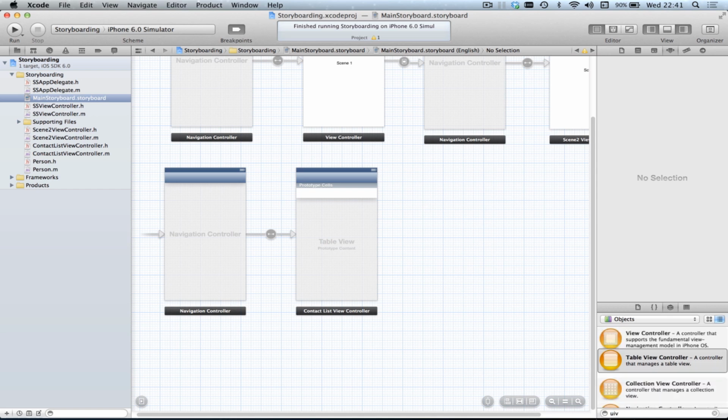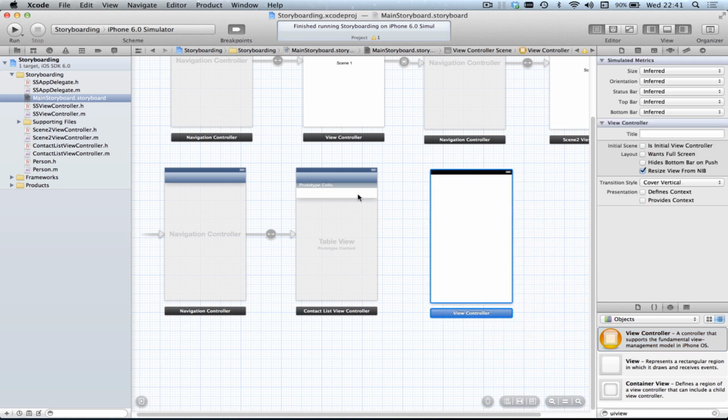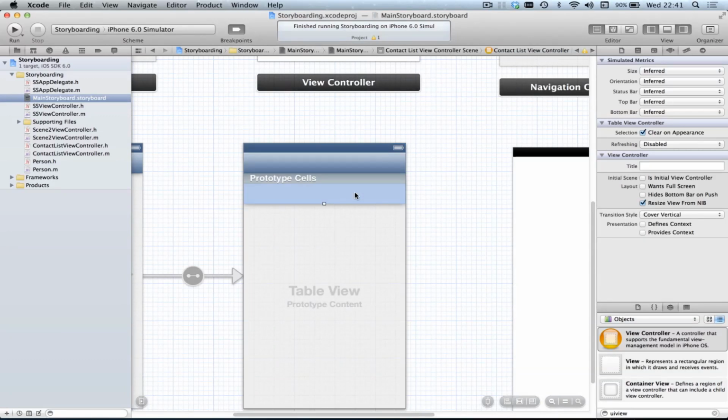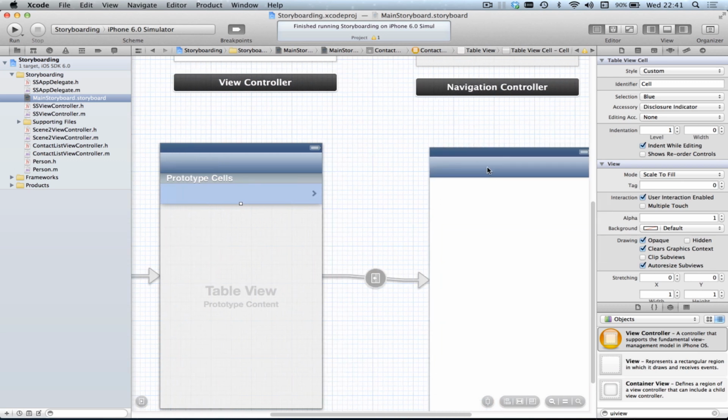So what we're going to have is a UI view controller, and we'll pull that over here. And when we go to the cell, we'll select the prototype cell. Again, we'll right click on it and we'll drag out a segue. And this time we're going to choose a push transition. Now here you'll see the navigation bar gets added because it knows it's been pushed. So it knows that there's going to be a navigation controller it's pushed onto. You'll notice a slightly different icon for the segue, and also the disclosure indicator for our cell. So now when we tap the cell, we should see this scene.